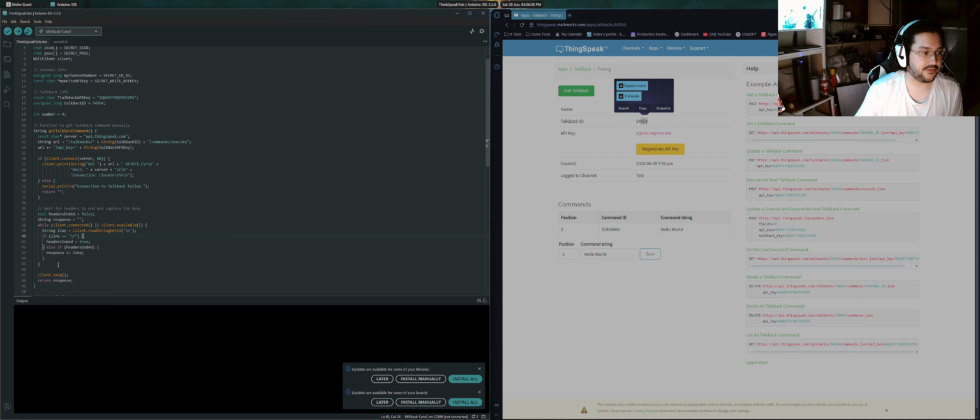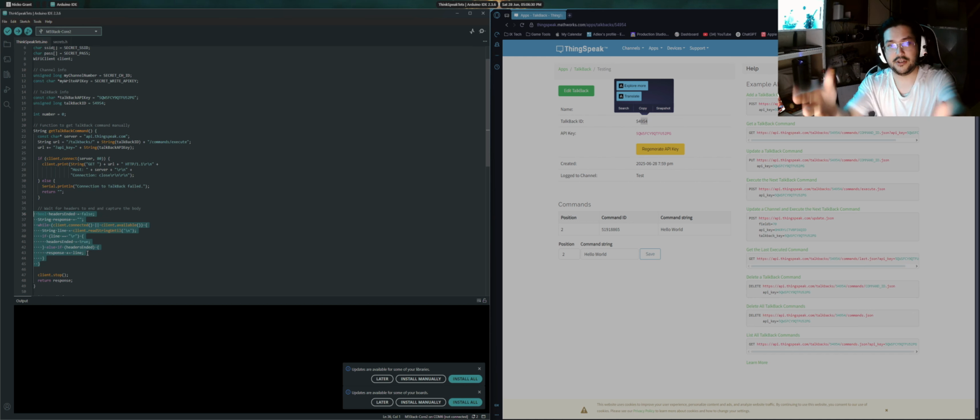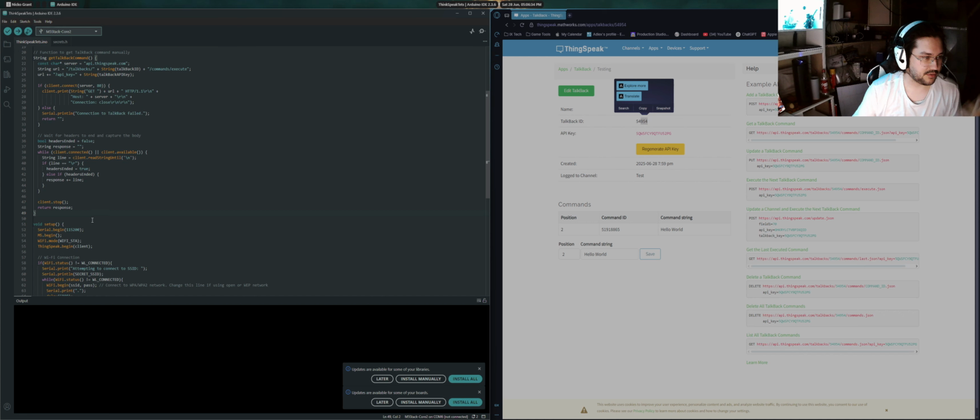This is if it captures anything, so this is capturing the data, saying okay, it's connected. The headers are just preparing to receive the information given from the website, so the TalkBack function and all that. Then client stop, return request, so just turn everything off.